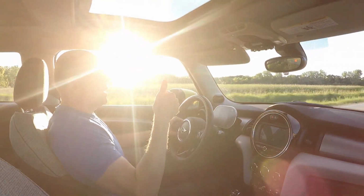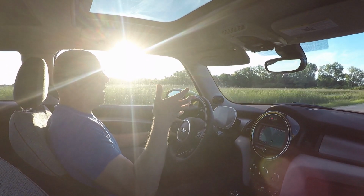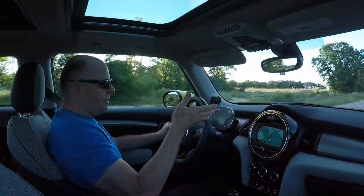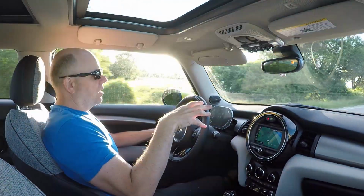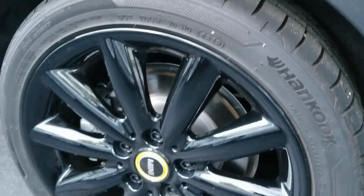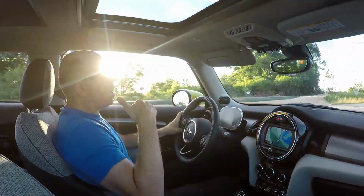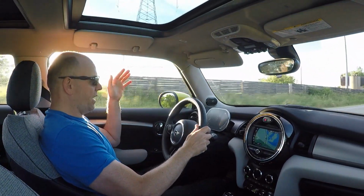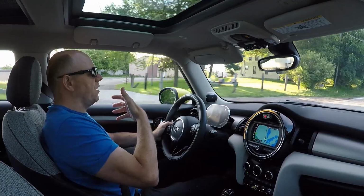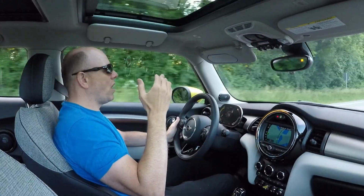The performance is better than it needs to be. The interior space is really better than it needs to be. They've done a very, very good job with every square inch of space in this car. The range is better than it needs to be. The quality is better than it needs to be. The looks, really, I know looks are subjective, and some people hate the look of this car. We absolutely love it. So the looks are fantastic. The sunroof is awesome. The overall way everything functions, the window operation, just the overall quality of the feel of the doors and the seats and everything in this car is fantastic, and the price is very reasonable.